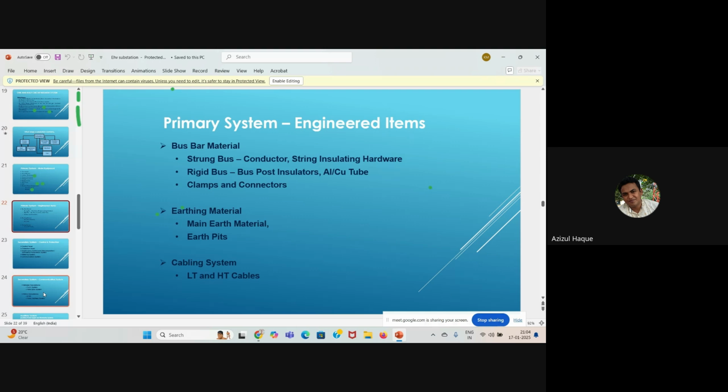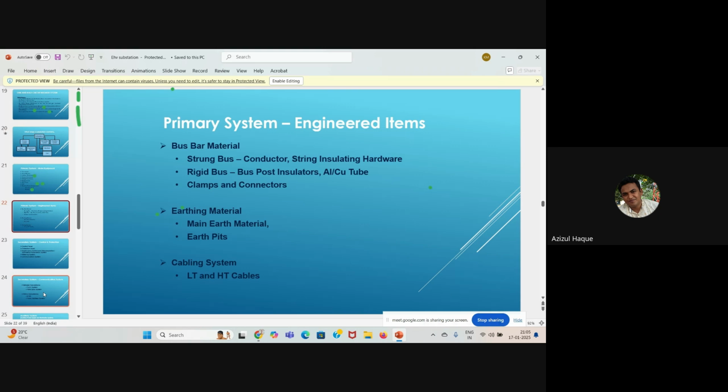If it is 600 meter, we have to connect 100 aluminum tubes. Suppose for the R phase bus, we have to connect 100 aluminum tubes. So this is a huge task, and for every 6 meter there is a joint. For that joint we have to either use a connector, but in case of main bus we do not use a connector. We directly join the aluminum tubes through welding. Aluminum tubes get connected through aluminum welding.